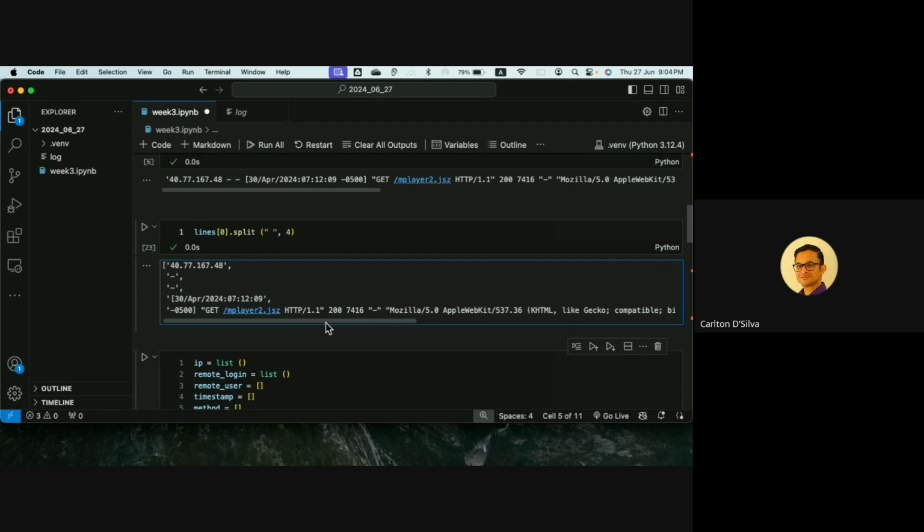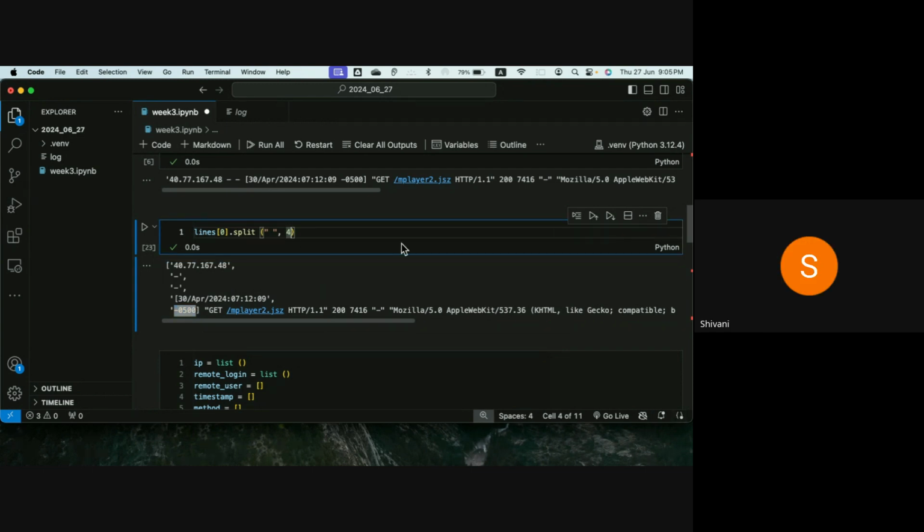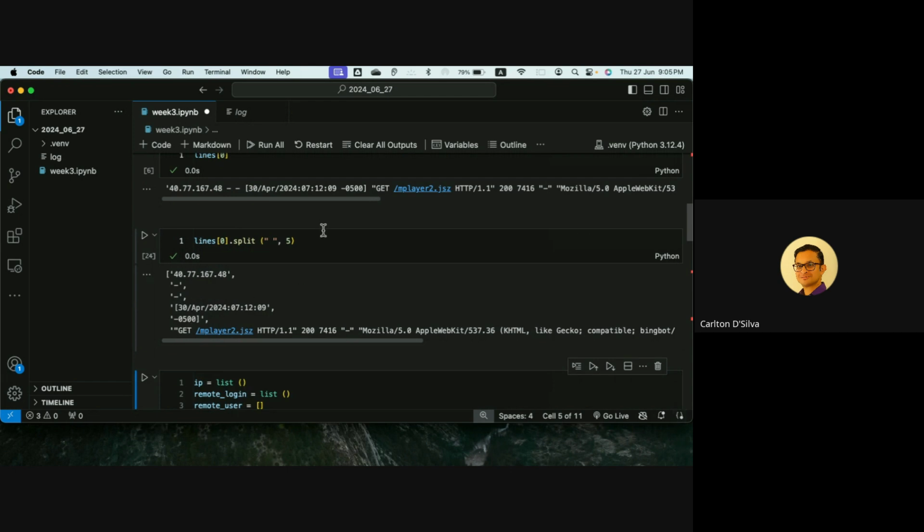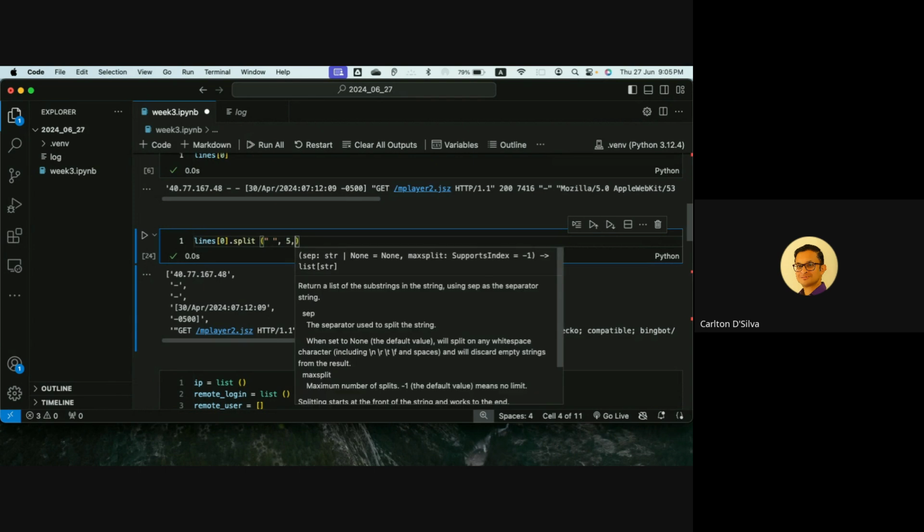So let's think about where the problems lie, okay? So we know that there is a problem here, right? That the timestamp is this and this. But in the questions that Anand sir asked, do we really need this bit? This 0500? Time zone can be ignored. No, we do not need it, because throughout the entire log, it's the same, right? It's coming from the same server. So it doesn't matter, we can get that separately. What else are we able to do?